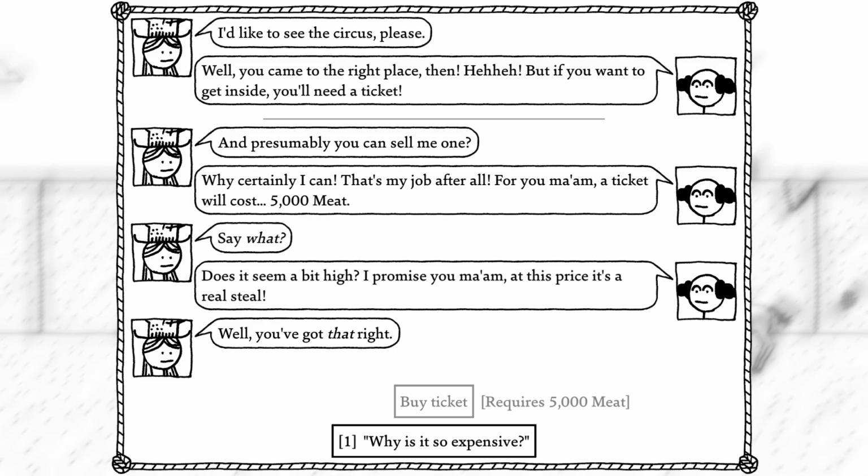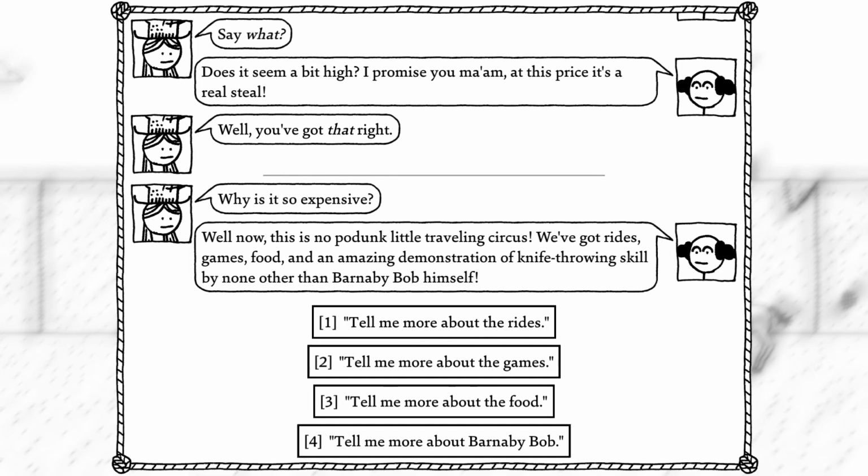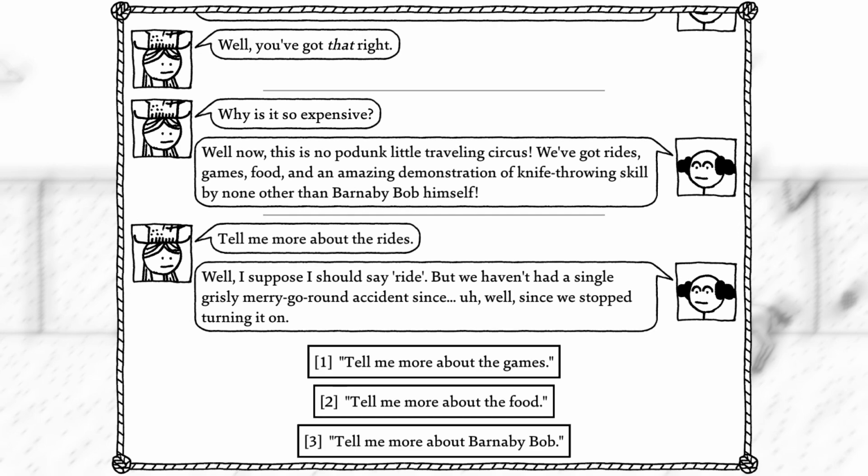Say what? Does that seem a little high? I promise you, ma'am, this price is a real steal. You got that right. Why is it so expensive? Well now, this is no podunk little traveling circus. We've got rides, games, food, and an amazing demonstration of knife throwing skill by none other than Barnaby Bob himself. Tell me about the rides. Well, I suppose I should say ride, but we haven't had a single grizzly merry-go-round accident since we stopped turning it on.